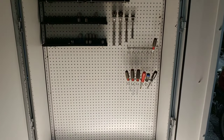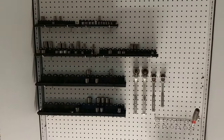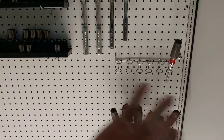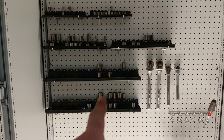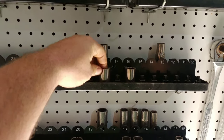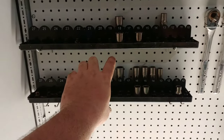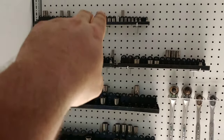Check it out — the pegboard is on and I put a few hooks up. I can have a bunch of my ratchets together, some screwdrivers — I'm going to get a whole brand new set of screwdrivers. I've also got these little cheap plastic socket holders — you just slide your socket on and it shows the size. I got them in different sizes: half inch, three-eighths, and quarter inch at the top.